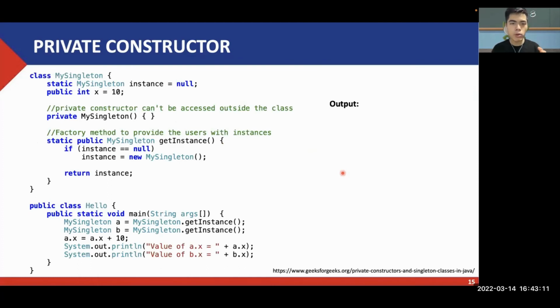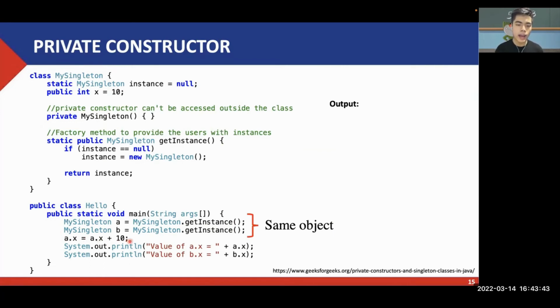In the sample code of the private constructor, you can see a singleton class. We have the private constructor here, which cannot be accessed outside the class. And we have a method that creates the instance for the singleton class. In the main class, you can see A and B are two objects of the singleton class, but actually they point to the same object.